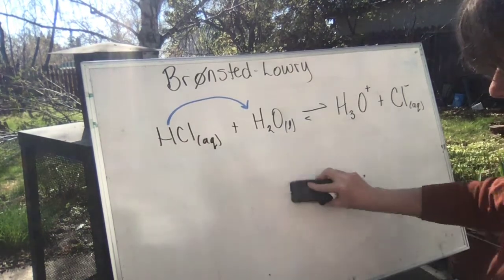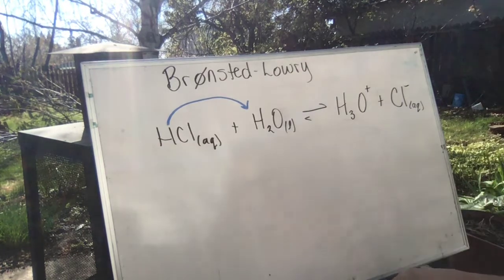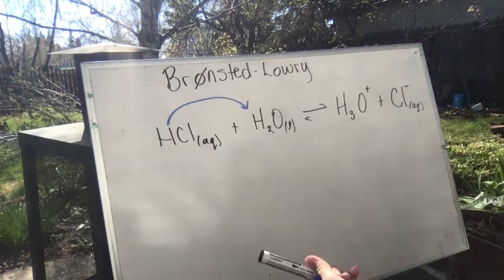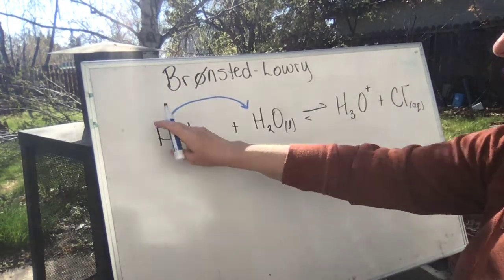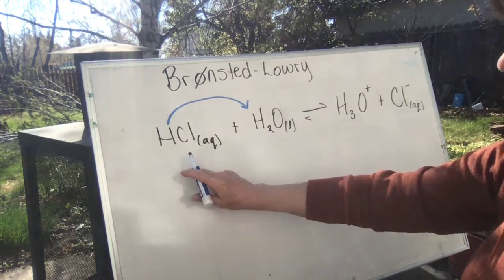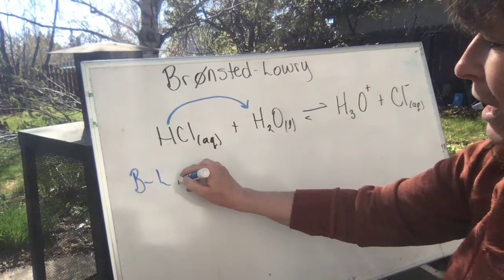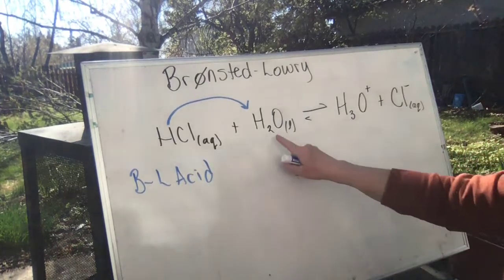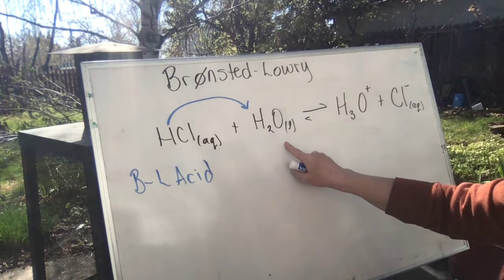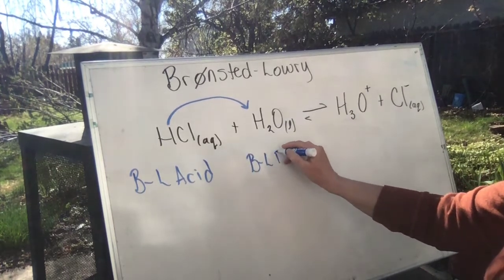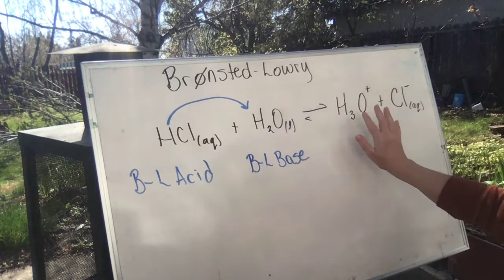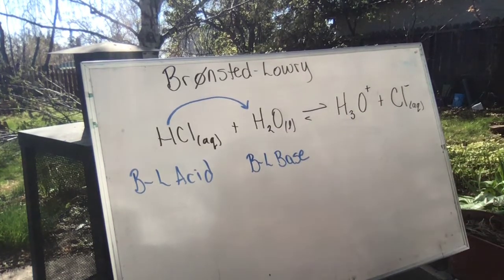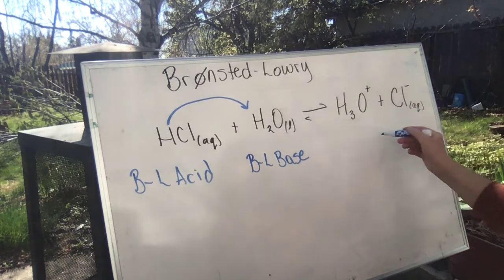So what does this mean in terms of Bronsted Lowry designation? Well, Bronsted Lowry definitions of acids and bases are such that if something donates a proton or a hydrogen, then that becomes our Bronsted Lowry acid, okay? If something can accept a hydrogen, then that becomes our Bronsted Lowry base. Then what happens is that, as I say, we reach this equilibrium, and mostly with a strong acid in the forwards direction. Then we have these entities here.